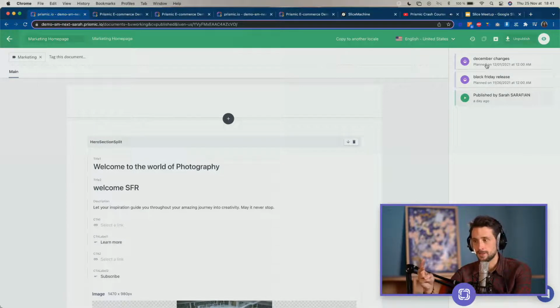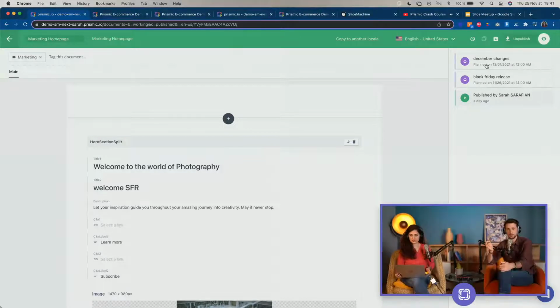There are two cases for that. We'll take the case of the home page, which is a new change brought to a page that is already live, and there is a second case, which is a new page that we are creating specifically for a given event. So let's talk about the home page first. The way we'll do that is that we'll start from the live version, basically. Okay, we'll just pass a quick update.